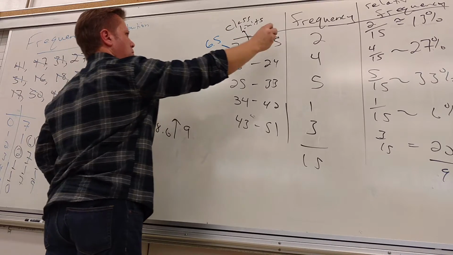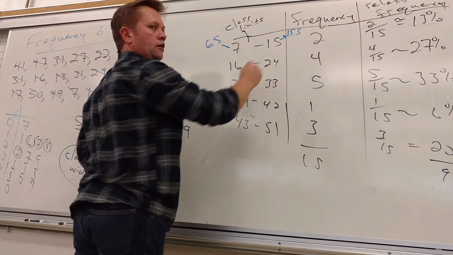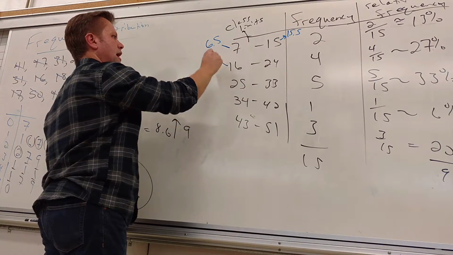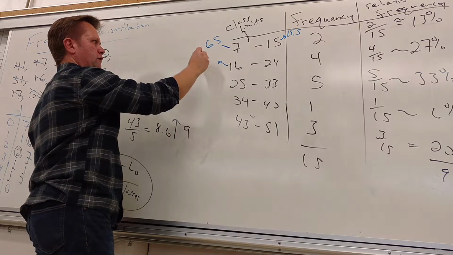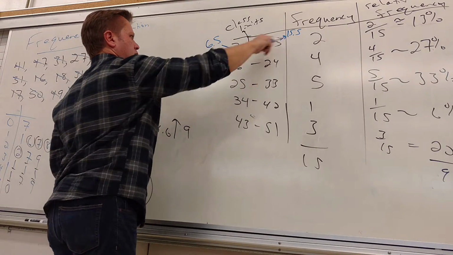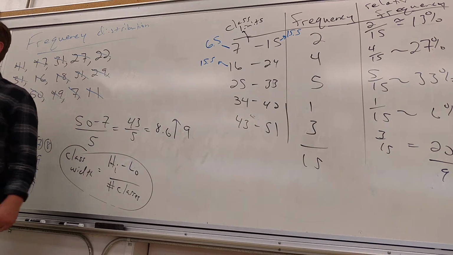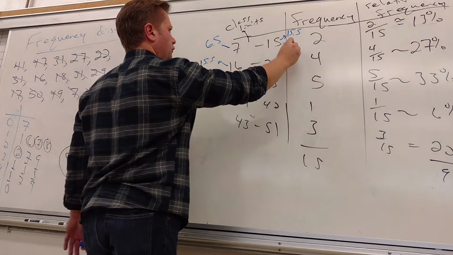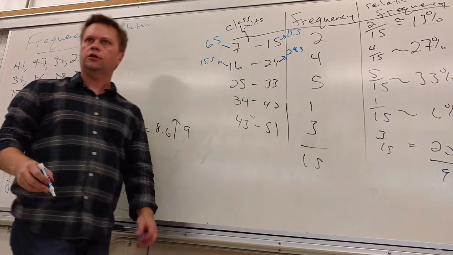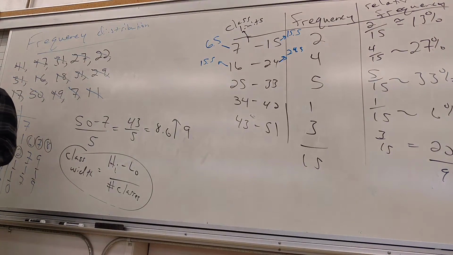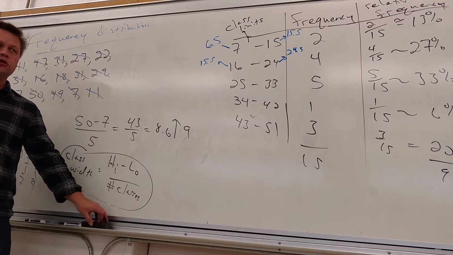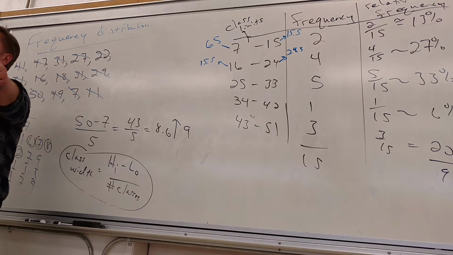I go up and down by a half. Because now, what's this going to be? Go down by a half? See how these match up? There won't be any gaps. You just do that for every single one. 24.5. All the way down. Right? I like it. Now, let me show you the other way to have done these classes from the beginning.